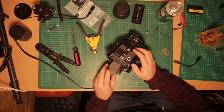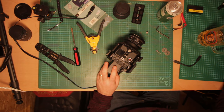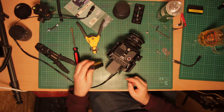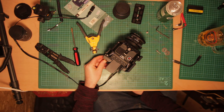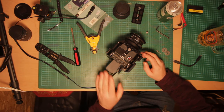There's three sizes of battery. There's these, there's the medium sized ones which are still on set, and then there's these little thin ones which, as you can see, I tried to run this. If you're using RAW or log, these last about 5 minutes a piece, and I've only got six of them, so I want to try and balance it with this.